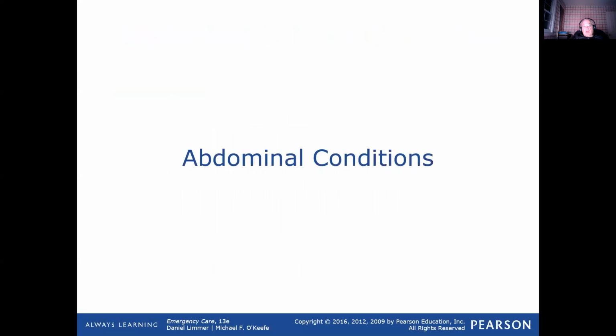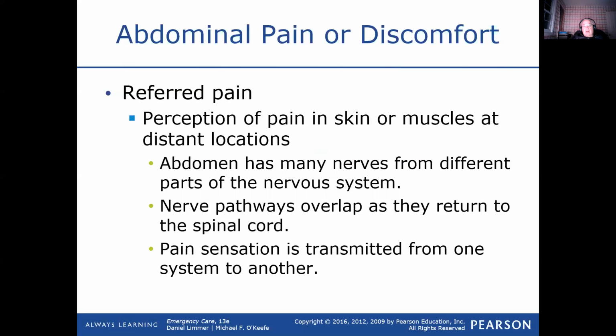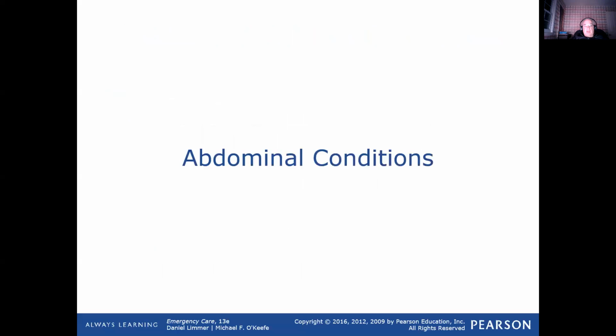We talked about this when we said somebody was having a heart attack. We said sometimes they get referred pain to their jaw, to their back, to their arm, the book said. I told you I didn't see that too often, but that's all referred pain. All it means is that the pain is primarily where the involved organ is, but because it's following the nerve pathway back towards the spinal cord and up towards the brain, you get the pain showing up in different locations. That's all referred pain means.